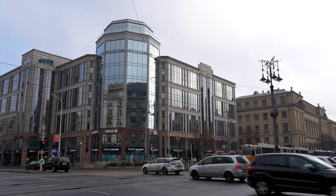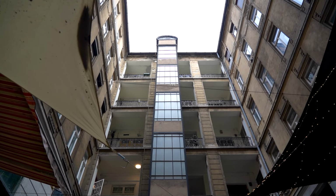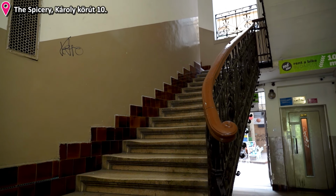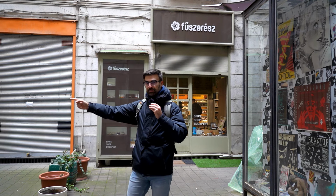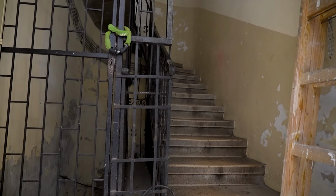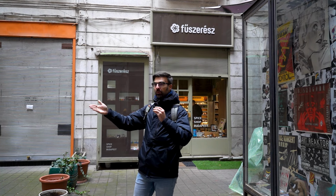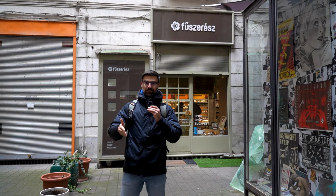Now this specific courtyard right next to Astoria may not be that fascinating. However, if you come here, you can actually see what I already talked about: the staircase at the entrance is more grandiose and bigger for the upper class who were living at the front side of the building. And in the back part, you will see the staircase is much narrower, much smaller, because that was used by the maids, the postmen, and the lower class living at the back end of the courtyards.